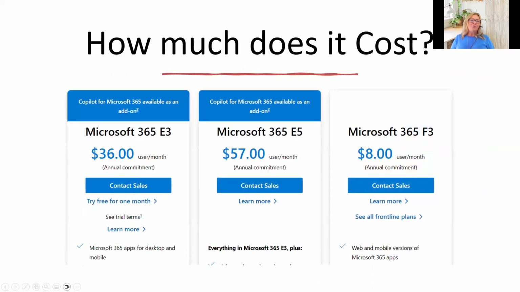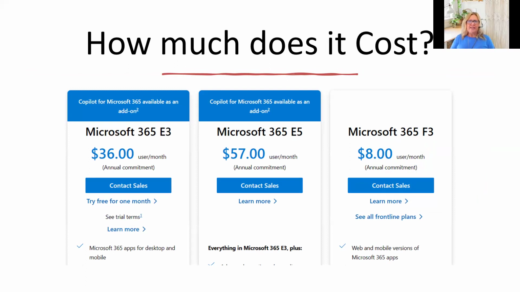Okay, so just like with ChatGPT, not everything comes for free. This built-in Copilot is actually something you add to your current Microsoft licenses. I gave you just a few examples of what the licensing pricing is, but it does depend on what license your organization is using.